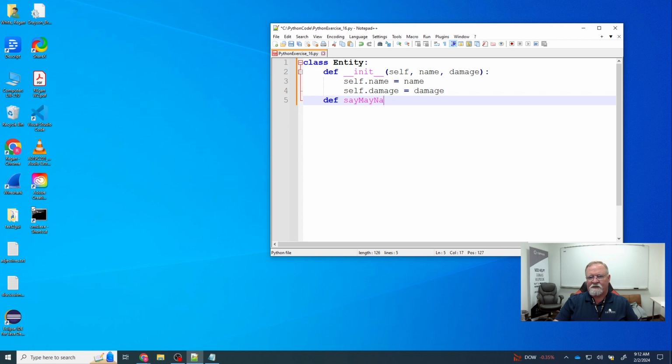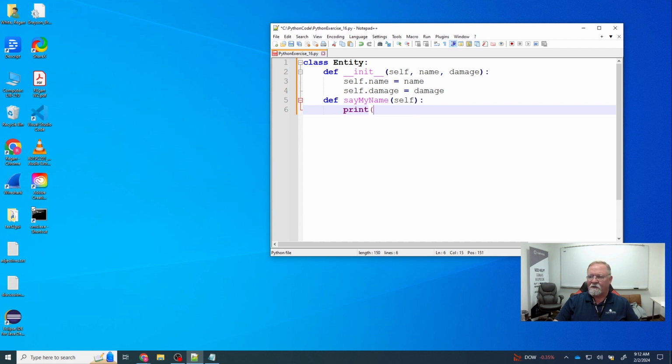And we're going to make it say my name. So we're going to make it say its name. We're going to use the keyword self again because we don't want all our players or all our monsters to all have the same name. That wouldn't work. Colon, drop down a line, tab. Get used to doing that. Anytime you're defining something or building something, colon at the end, drop down a line and tab over.